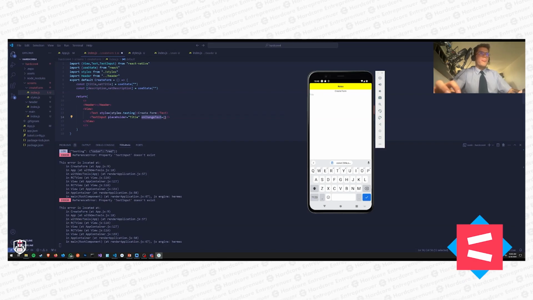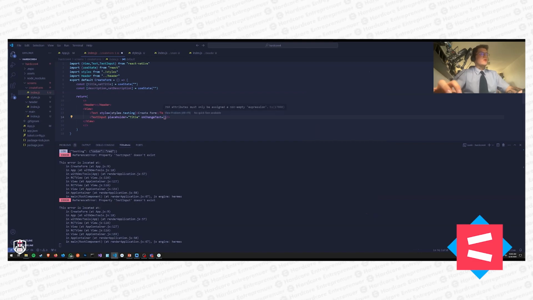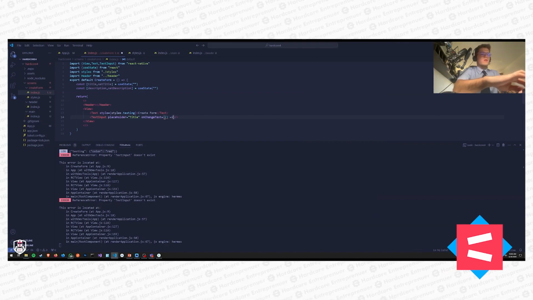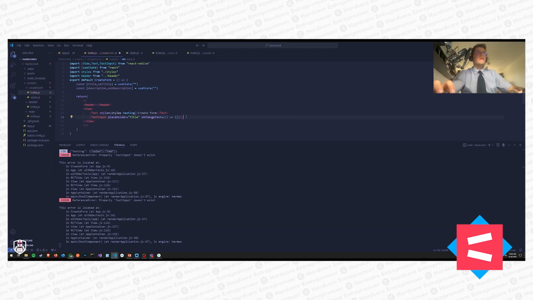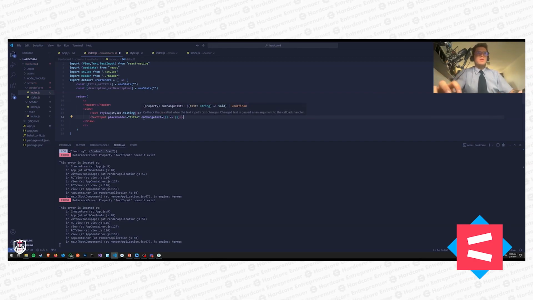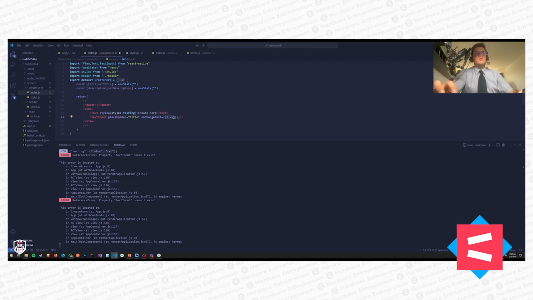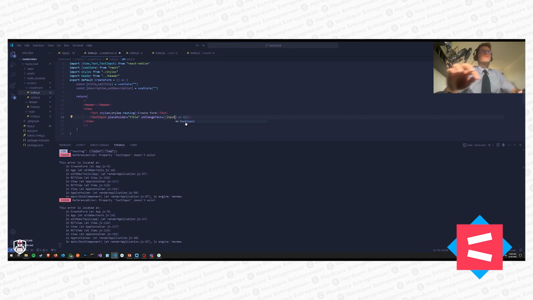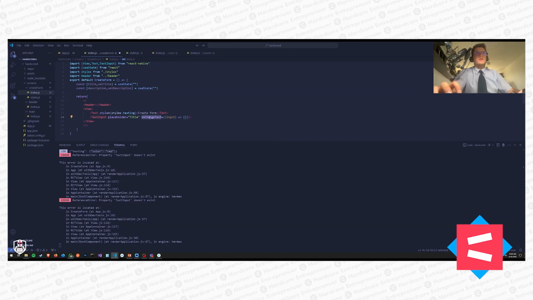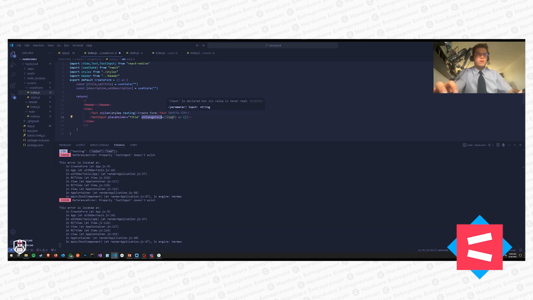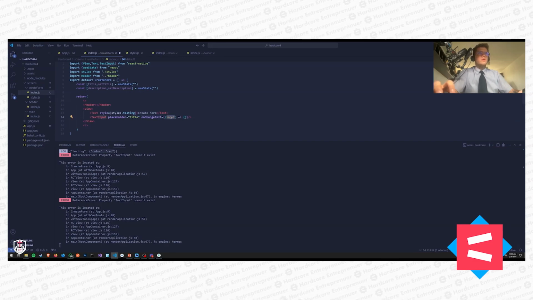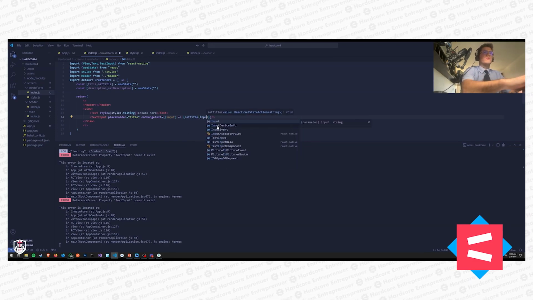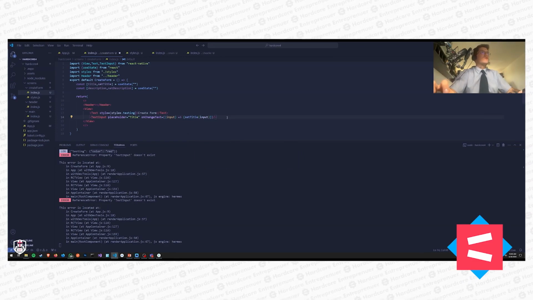So inside of this we will do an arrow function. As I said, every time the text changes, it will fire this function. It will receive the input, so automatically React will give us the input inside of this function. And we will set title to the input. And look at this cool thing, please.